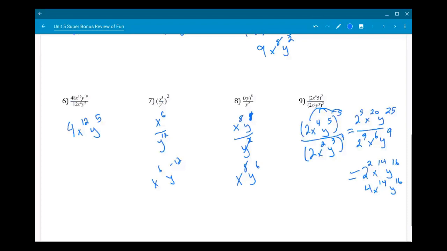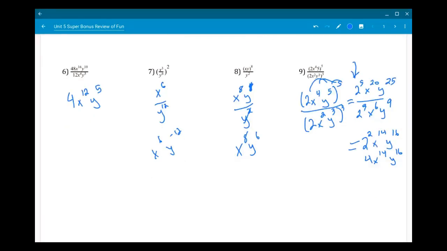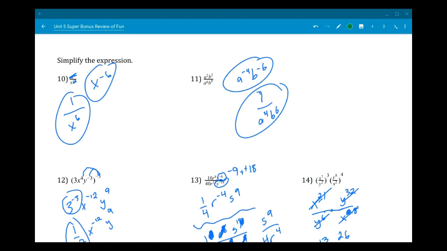So what I did is I wrote in mine 2 to the 5th and 2 to the 3rd. So I distributed those exponents to the 2's, and then I did exponent subtraction. Now, you don't have to necessarily do that. Okay, I'm going to change color so we can see how it would look a little bit differently. You could have simply written 32 x to the 20th, y to the 25th over 8 x to the 6th, y to the 9th. And then you could have divided 32 and 8 and gone straight to the 4. That would have been a totally other acceptable way of doing that too, and would definitely make sense.